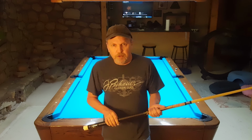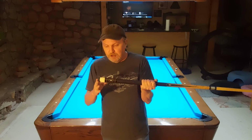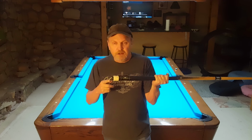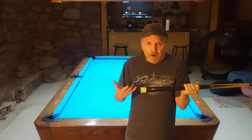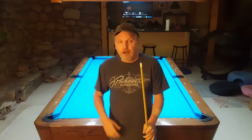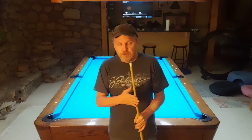If somebody comes out with a bumper replacement that can accept an extension and still looks halfway decent, it doesn't have to look original, I just don't want to vomit, then I would imagine that's what I'll do. And at that point, I'll think again about switching to this cue as my main cue.